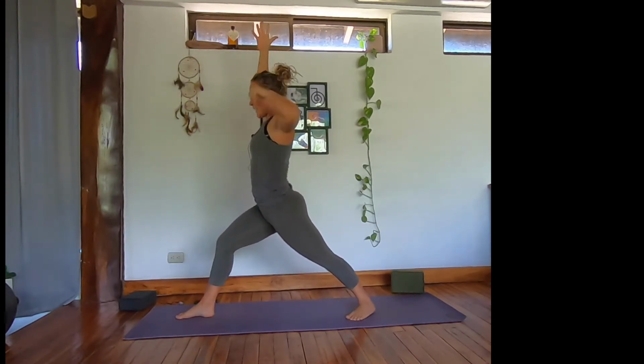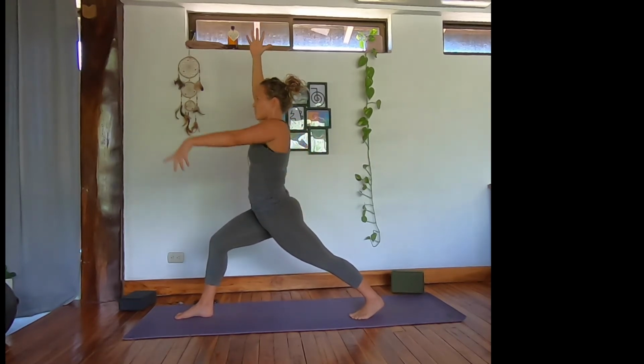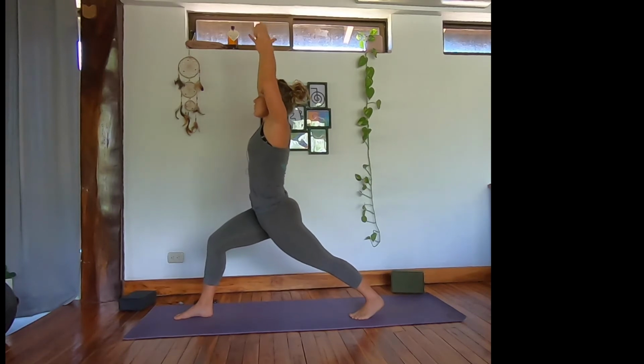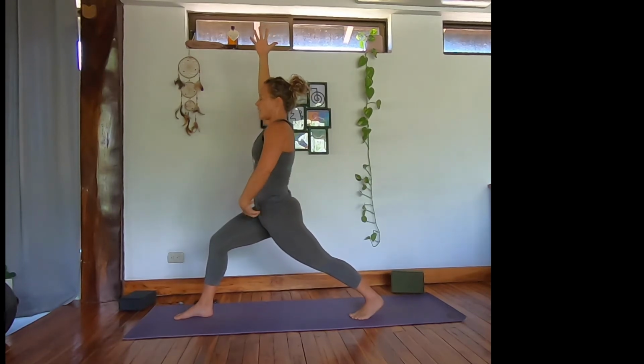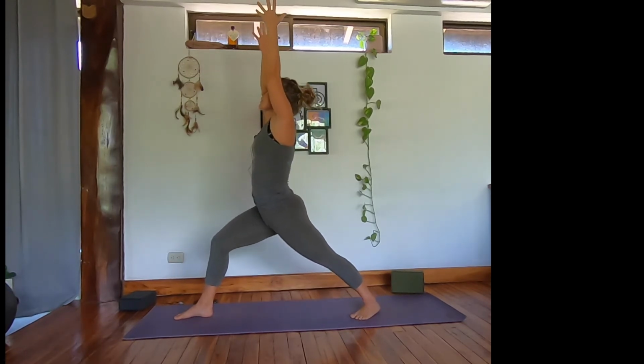We'll pause here a little longer, working on that alignment, drawing that left hip forward. Again, if you can't drop that heel, tone onto the toes, reach up through those fingers but draw ribs down, navel in, and squeeze pelvic floor. Reaching through those fingertips. Reaching up a little bit further.